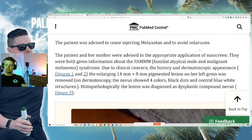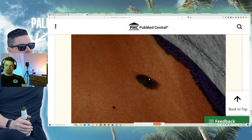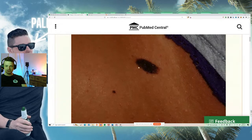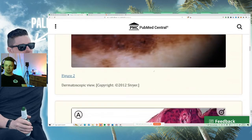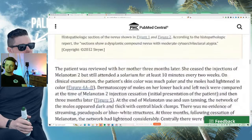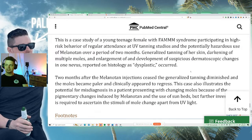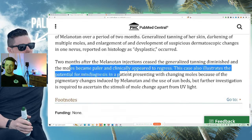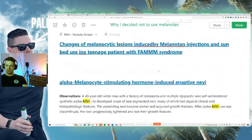A biopsy was taken and the lesion was diagnosed as a dysplastic compound nevus. You can see in the image a really dark mole on her thigh with somewhat ill-defined edges, eventually diagnosed as an abnormal malignant mole. She stopped the injections, and on re-examination her skin was much paler and the moles had lightened. Two months after cessation, the generalized tanning diminished and the moles appeared to regress from a malignant to a more benign state — which is interesting.